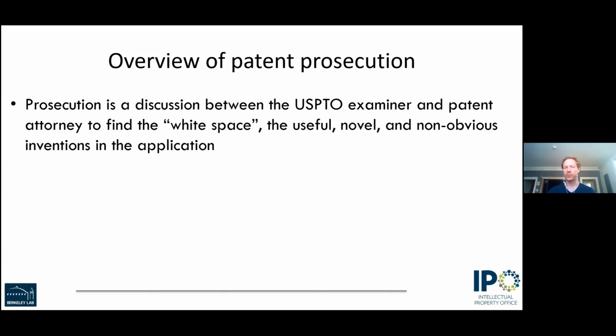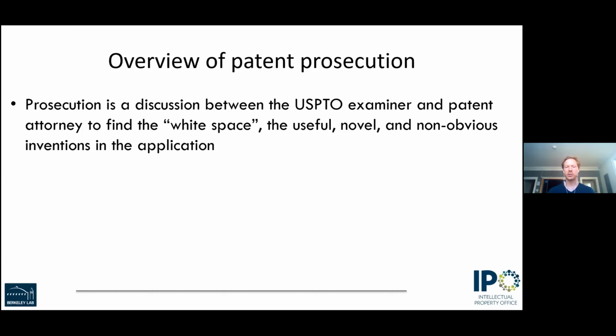Your invention has to be useful in that you can't just be wasting the patent office's time patenting something that has no utility or no function, because no one wins from that. It has to be novel, which means your invention cannot have existed in a single reference, a single journal article, or a single poster, or a single device already sold on the market. And it has to be not obvious. And this one gets a little tricky, and it's where a lot of the discussion and negotiation happens with the patent office. Not obvious means you can't combine multiple references into your invention in an obvious way.